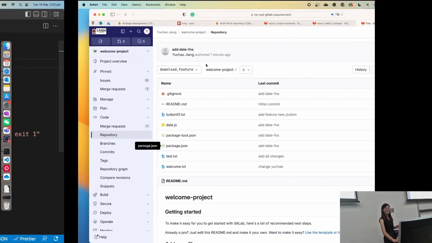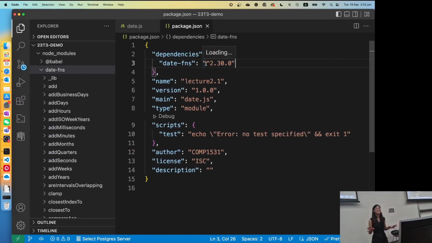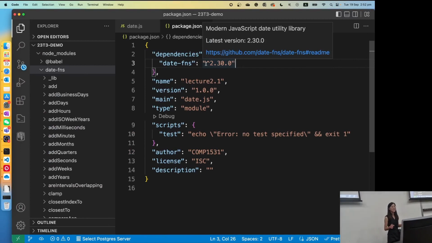That's a very good question. So the question is, when you are collaborating with your teammates and when you start to work on your project after your teammates make some changes, what you normally do is git pull, right? You need to pull the changes first. So now the question is, do we also need to npm install? And what if there are more than one dependencies? Will that install all the dependencies?